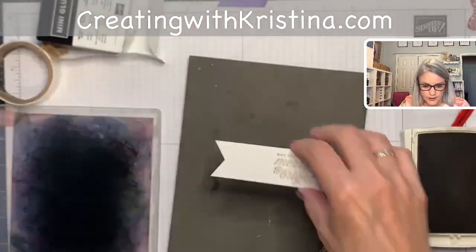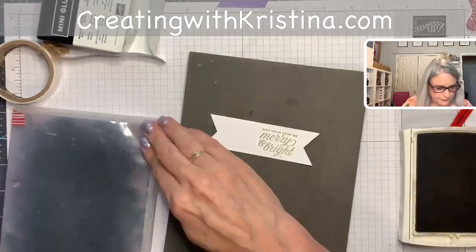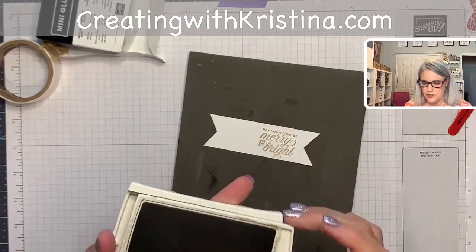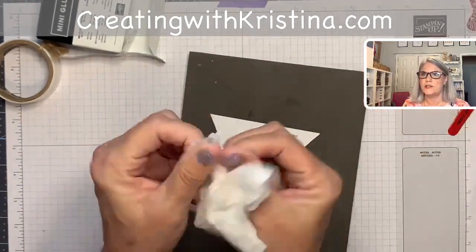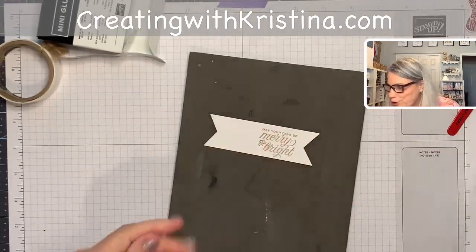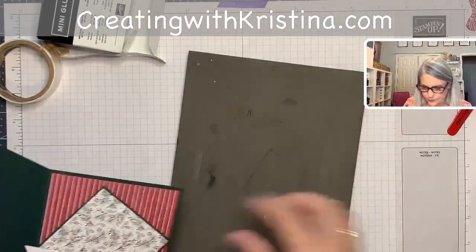So another tip, lots of tips. All right, we're almost done. This goes there. Close up the ink so I don't get it all over everything, like my hands. And also keep a moist wipe next to you so if you get ink on your fingers, you don't smudge your card like I just did. Okay, now let's put our card together.